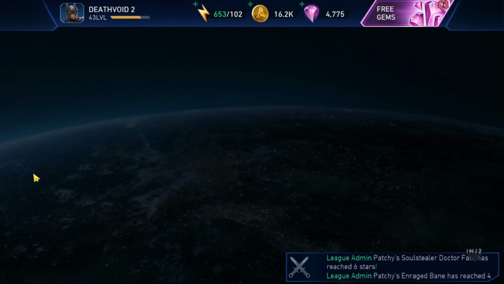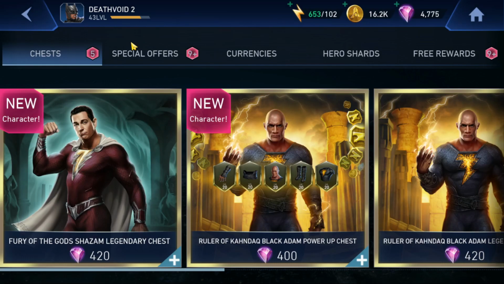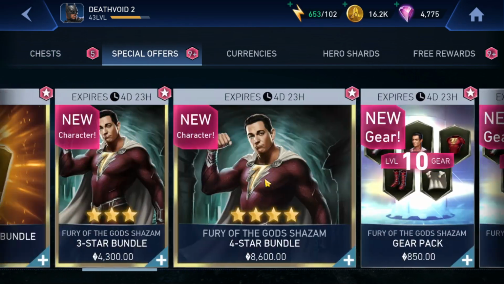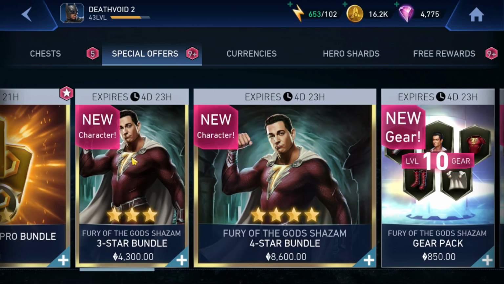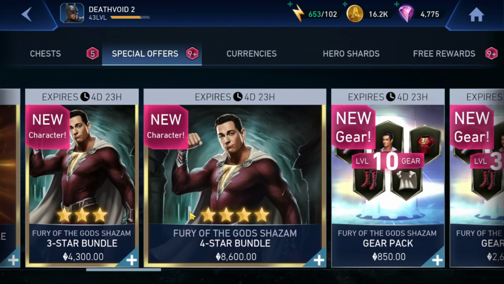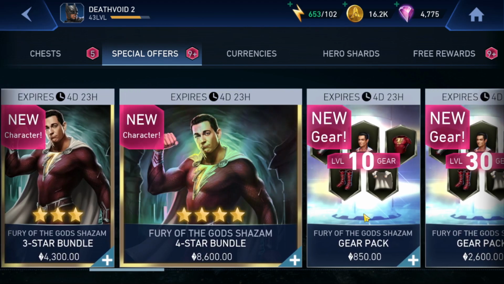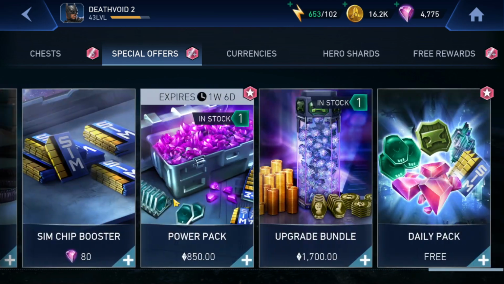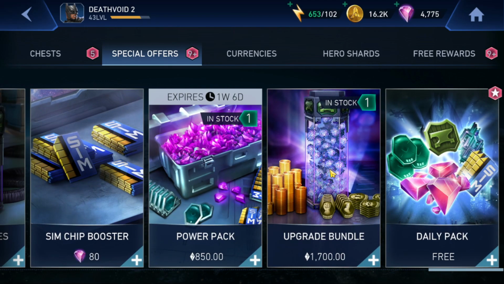All right, guys. So let's check the special offers again. Let's see if we have something over there. Okay, I don't recommend spending money over here. He doesn't look that interesting. I mean, his passives look time consuming. I don't know. We got to wait and see how exactly this character plays out.